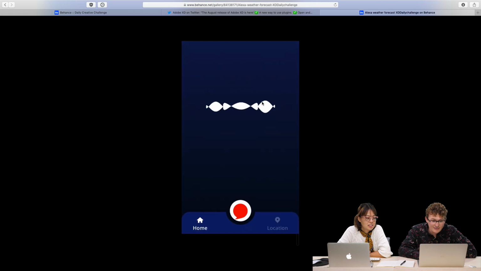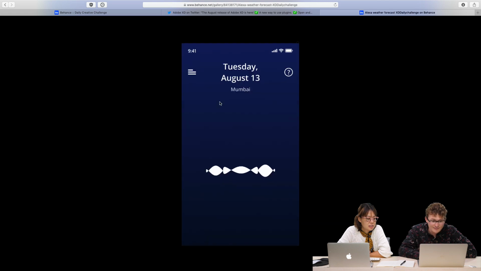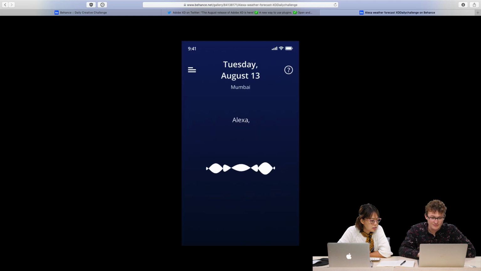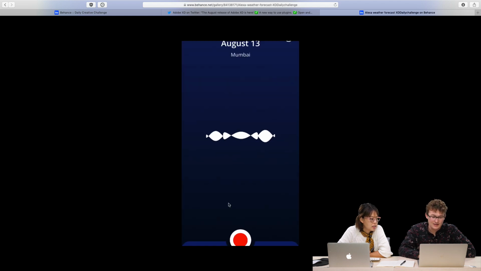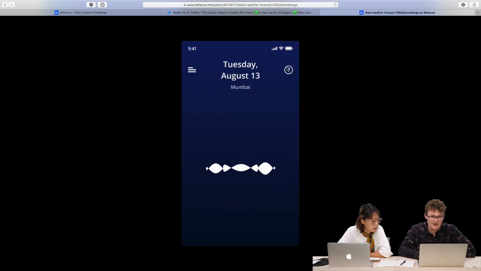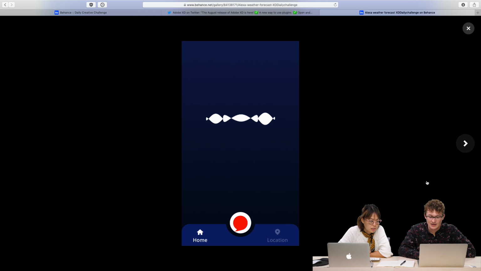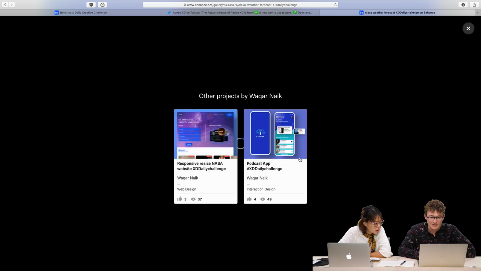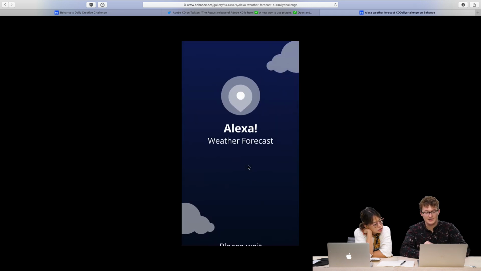Is this where we add our voice trigger? It's not asking me for the microphone. I'm not sure which one. Okay, maybe it's just mocked up here. I'm not sure if this one actually has the voice functionality inside of it. I think maybe not. Can you tell? No, I'm not seeing that. Right, the functionality. Okay, let's go through this again.